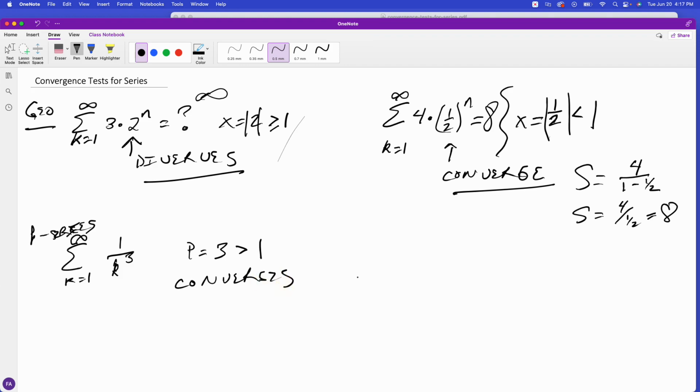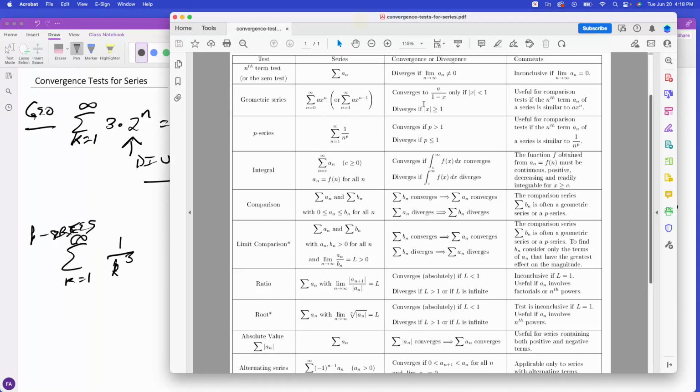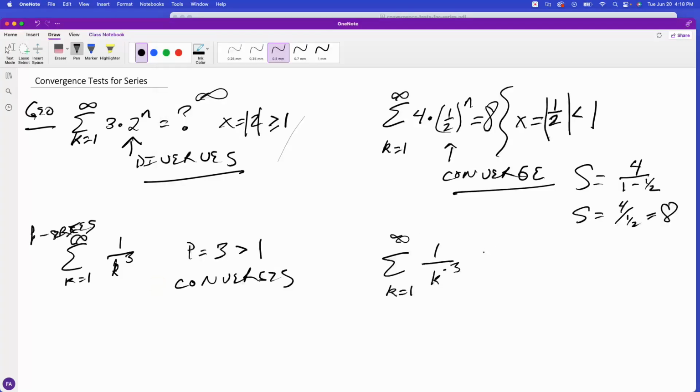All right? Okay, well, what about if I have the summation starting at 1 and going to infinity? And let's just make the switch here simple. Let's make this k to the -3. Well, again, we can go back and look at our conditions for our p-series. Here the p-series says if p is less than or equal to 1, it diverges. So my p-value here is equal to -3, which is less than 1. Well, definitely less than or equal to 1.